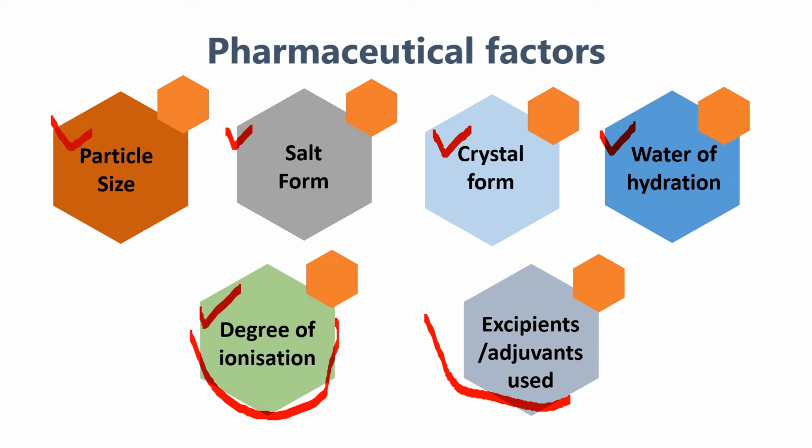So if a parent drug has different excipients and you make the drug with other excipients, then these excipients affect the rate of dissolution, or you can say the absorption of the drug into the systemic circulation. So for that, we have to be quite sure that the excipients don't have a major role in the absorption of a drug if you want to change the excipients from one formulation to another.